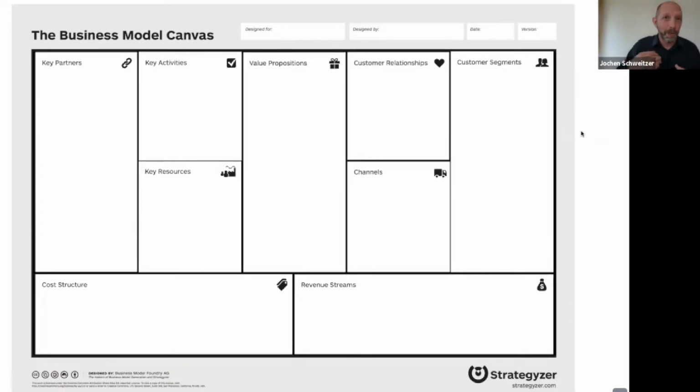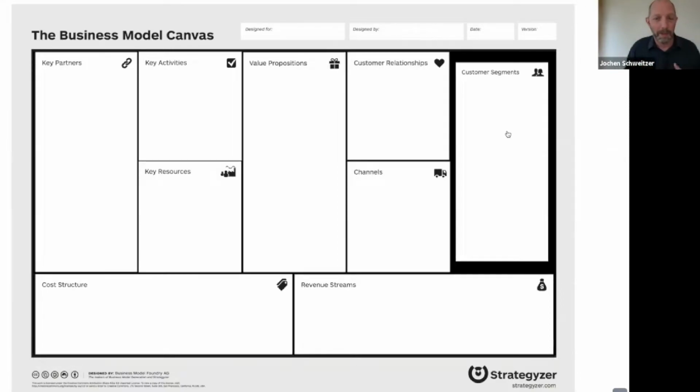So what I'll do now, I'll quickly go through the different elements of the business model canvas and show you how you can use a model like this to really work out which business model might work for you and your startup. So we're starting with customer segments here on the right-hand side. Customer segments is your description of who your customers are. And you want to be quite specific about the characteristics of your customers. This might be a particular age group, but it might not be. It might just be people who have a specific need or have a specific situation in which they might want to use your product or service.